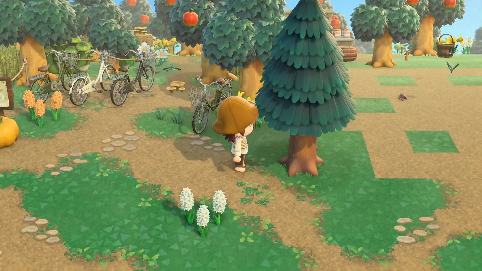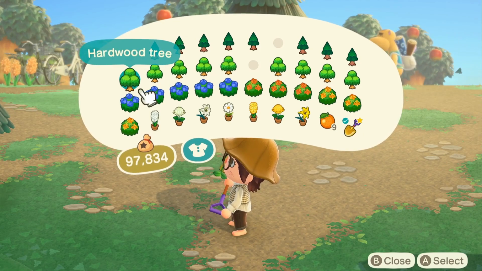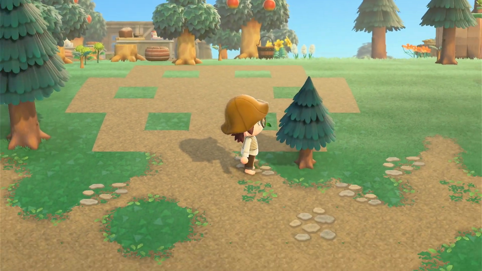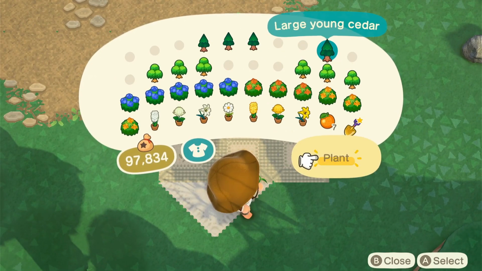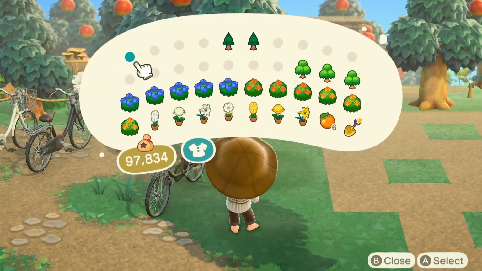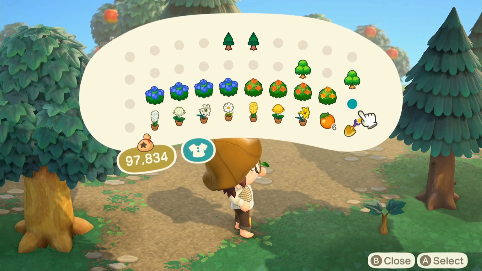Alright, we're going to move on, and we are going to start putting down as many trees as we can get. This is part of that woodlands feel to the island, so we're going to make sure that every single tree that I can stuff in and around this pathway gets stuffed in and around this pathway. And then we're going to fill out some of those gaps with the bushes and our first round of flowers.